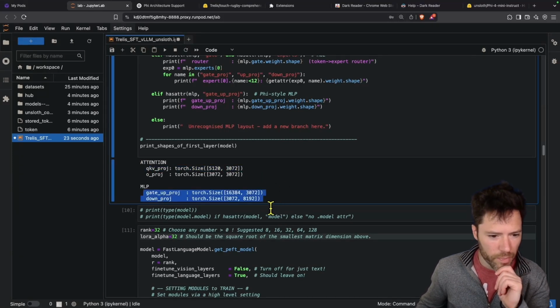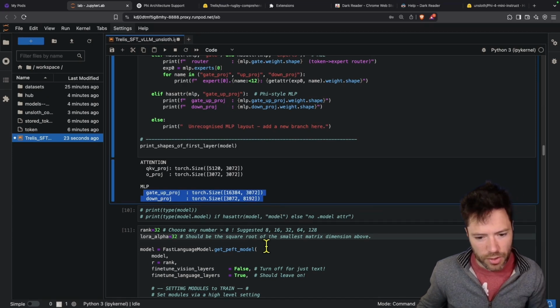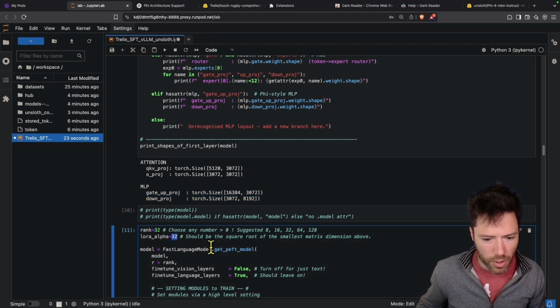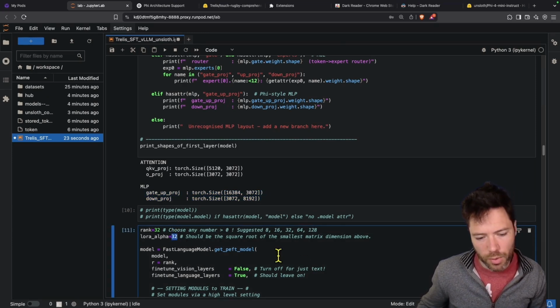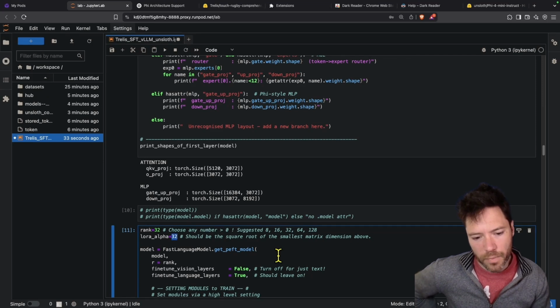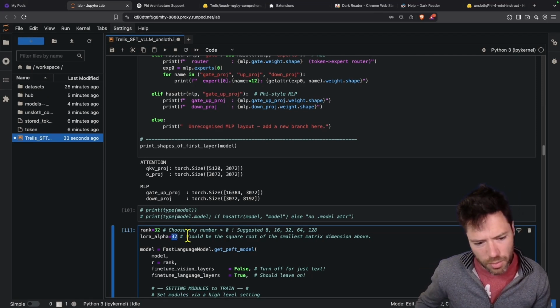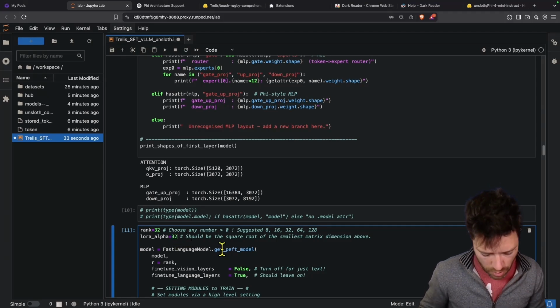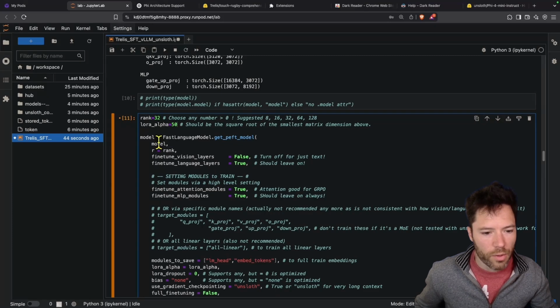And we've got the MLP, which has got 3000. So actually what we want to do here is we want square root of 3000. And I think that's going to work out. 32 is about square root of 1000, so it should be about 1.7 times this. So something like 50 is going to be fine. And now we're going to get the parameter efficient fine-tune model.